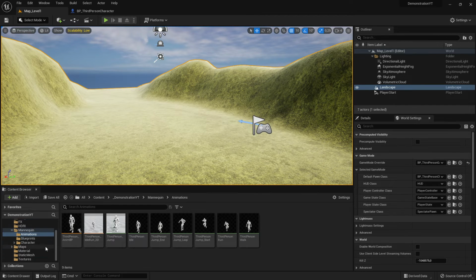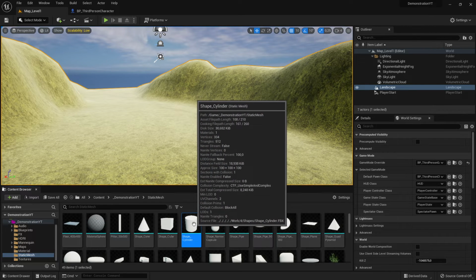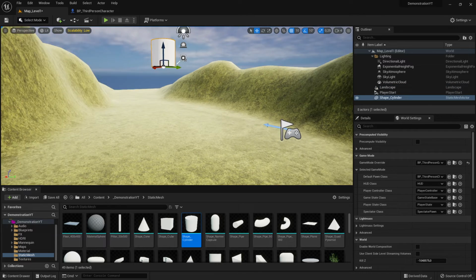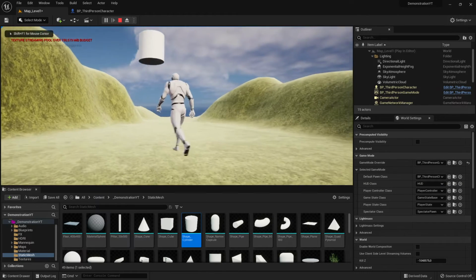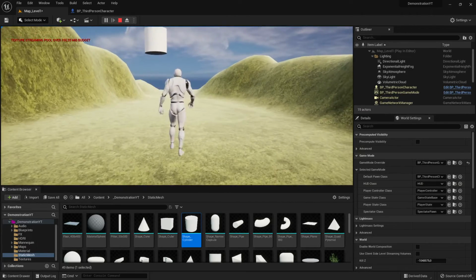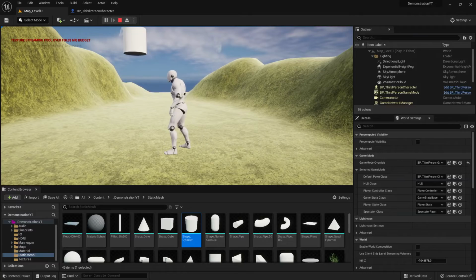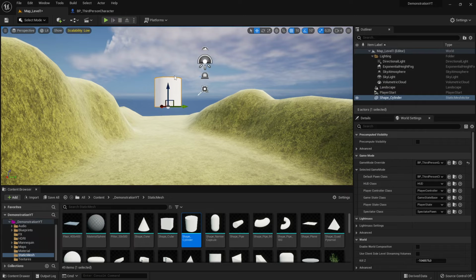I have here, let me go to my static meshes, and I take the static mesh, I put the static mesh here on top, and when I play now, you see this one still stays on top, and that means there is no gravity, and no gravity means no physics. So physics means there is an interaction with the static mesh, something like that. Also physics means most of the time there is a force, and here you can see the force is not set, for example.